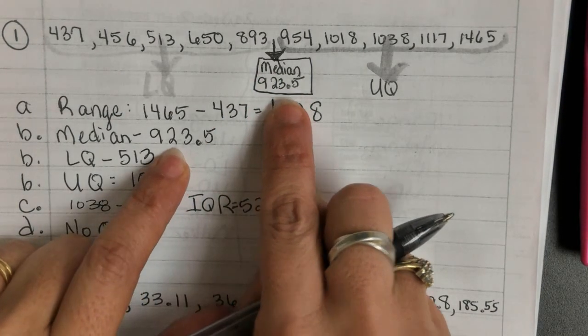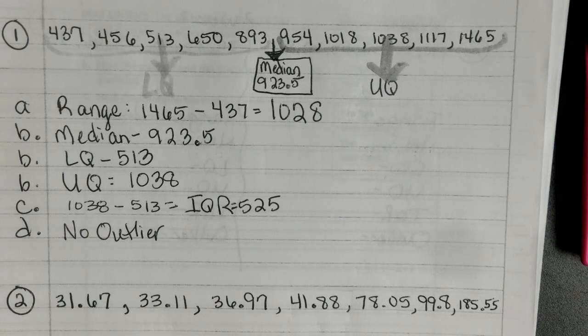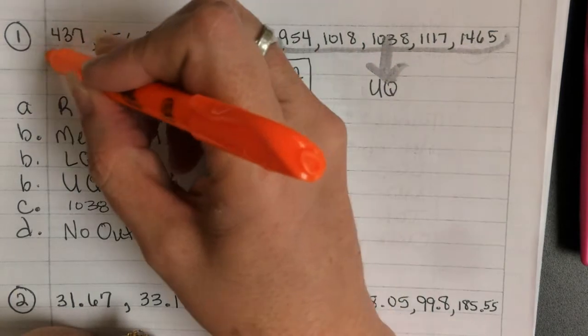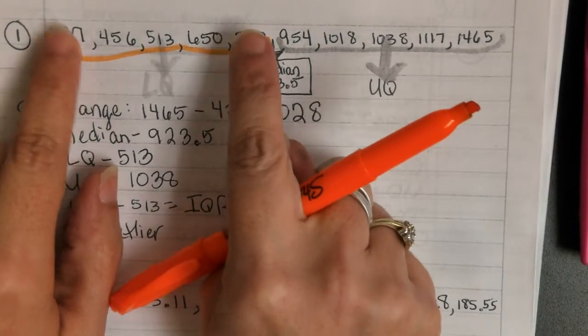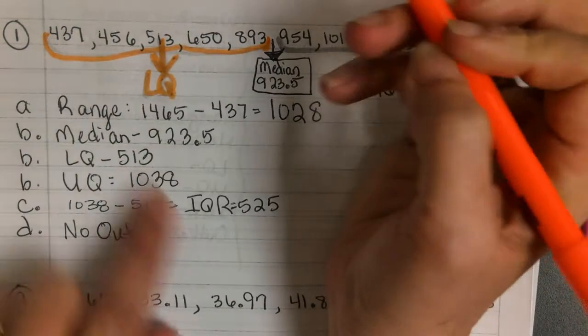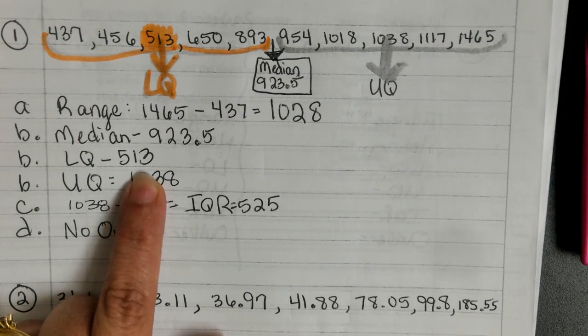The reason I keep saying a different number is because of the LQ and the UQ. Okay, listen. LQ. Listen to what it stands for. Lower quartile. Lower numbers. Everything lower than the median. So, if I take everything lower than the median, that means it starts right here at this 893, and I go to the beginning of my list of data. I now need the median of those numbers. I'm literally just doing this. So my LQ, my lower quartile, is 513. It's that number. Because it's the median of the lower numbers. Lower L, lower quartile.